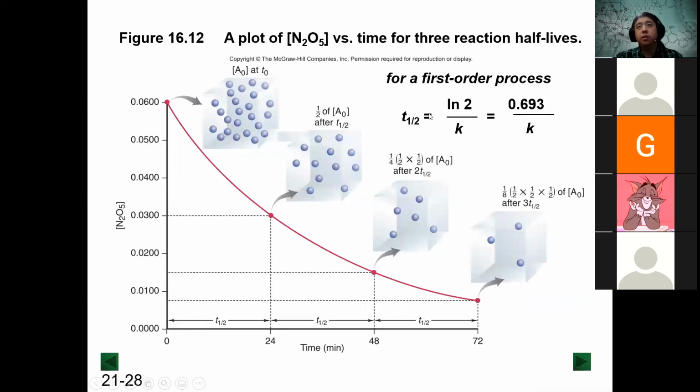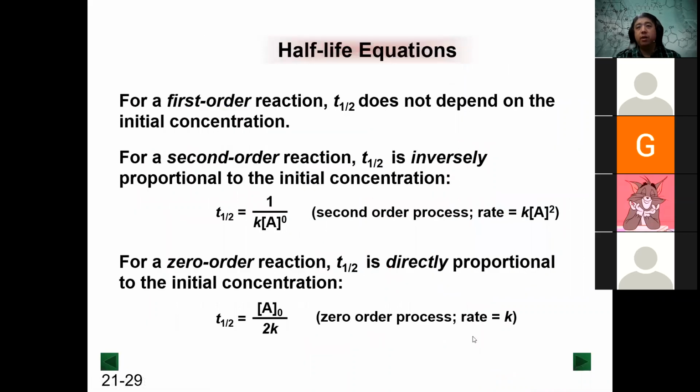With that said, the next thing we're going to go ahead and take a look at is half-life. So you can tell by this equation right here, this is half of the original amount each time. So half of this and then half of this, half of that. That is how half-life works. The equation we're going to focus on is simply t1/2 is equal to ln 2 over k.